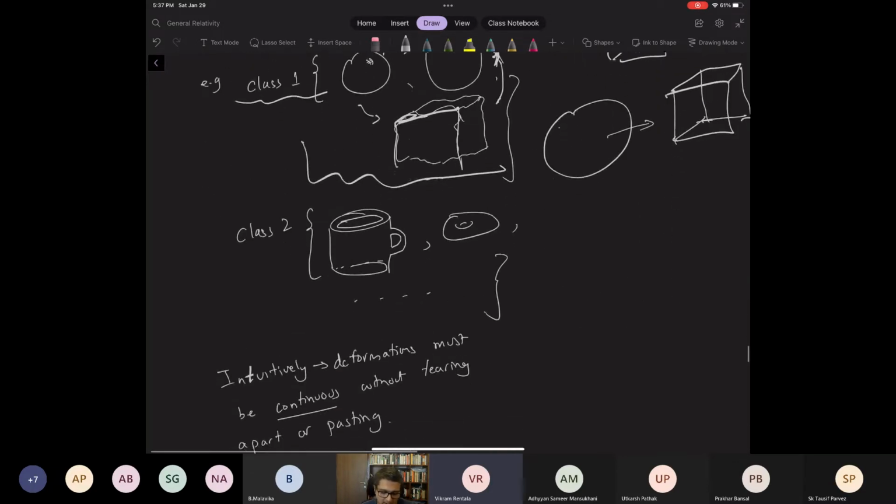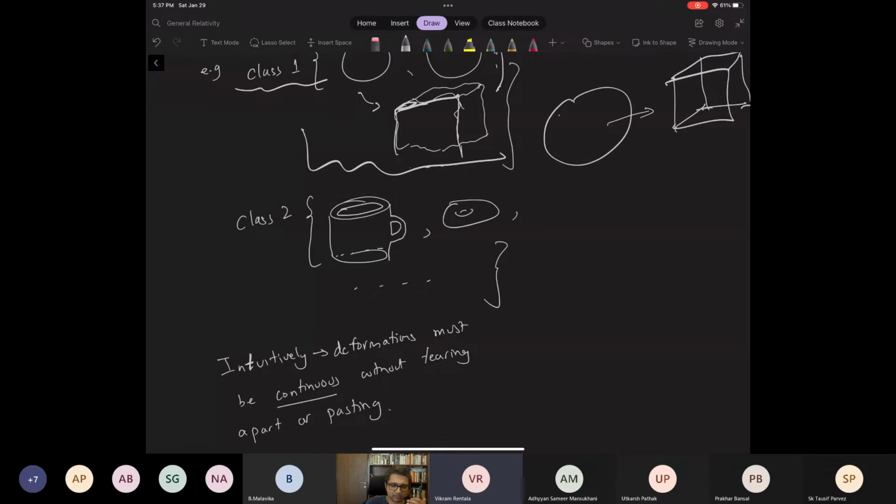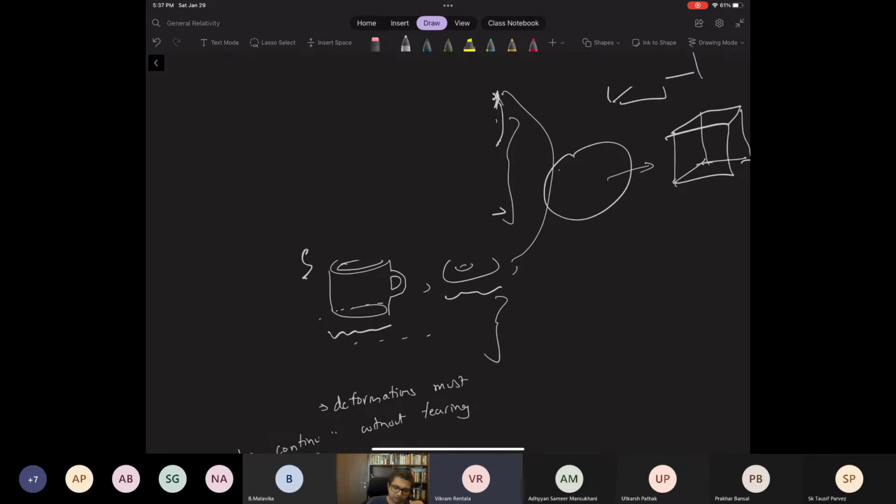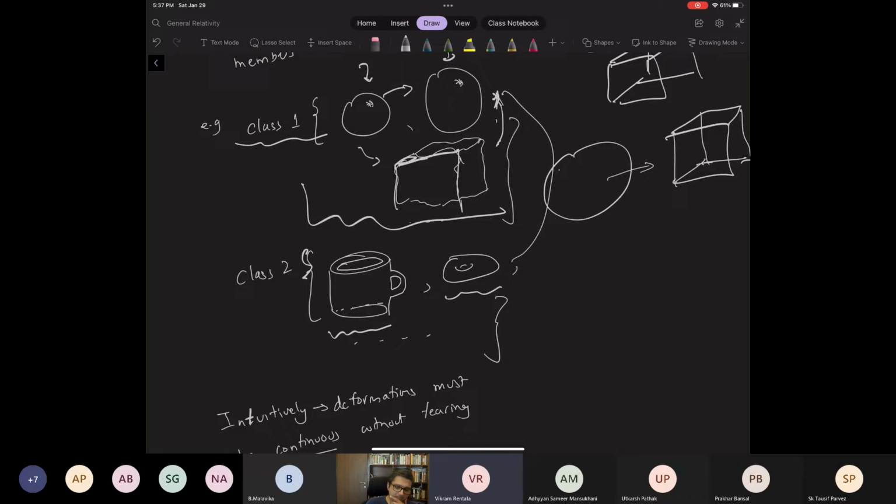Similarly, a second class of objects would be, let's say, the coffee cup and the donut, and other things which are homeomorphic to this. No matter what you do with the donut, you can't make a continuous map where I go on shrinking it and turn it into a sphere. This hole in the middle will always remain in any continuous mapping. So a sphere is not like a donut. These belong to different equivalence classes. So this entire class of objects you can think of as one homeomorphic class of topological spaces.